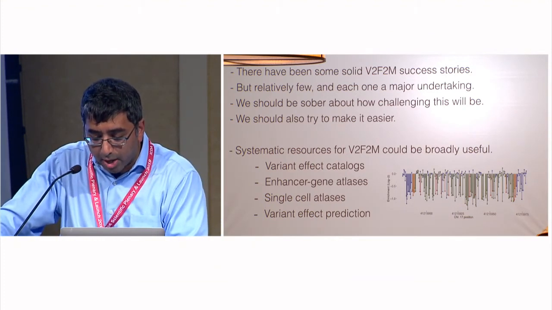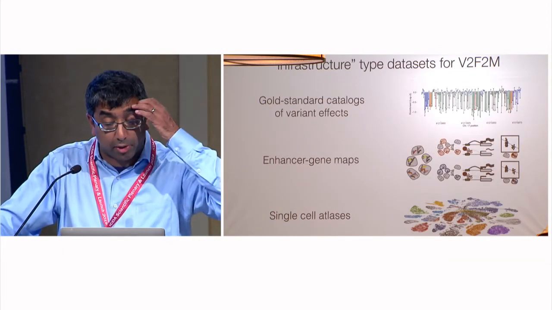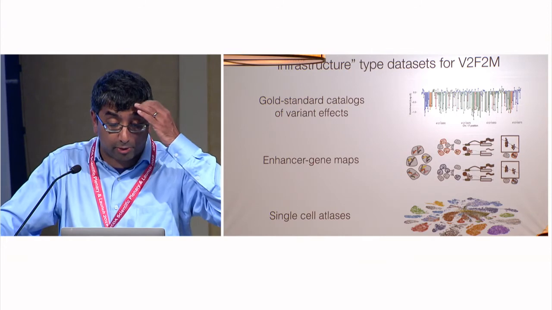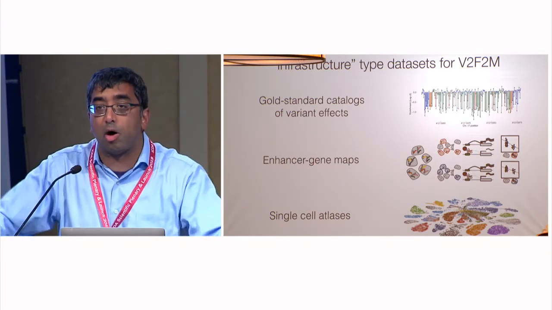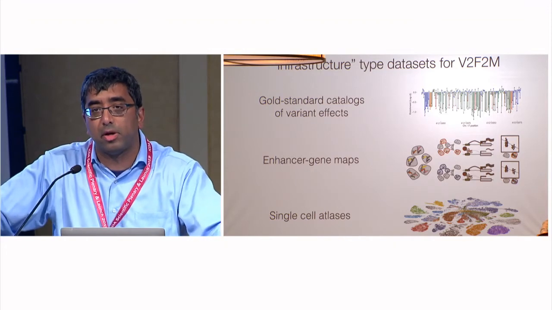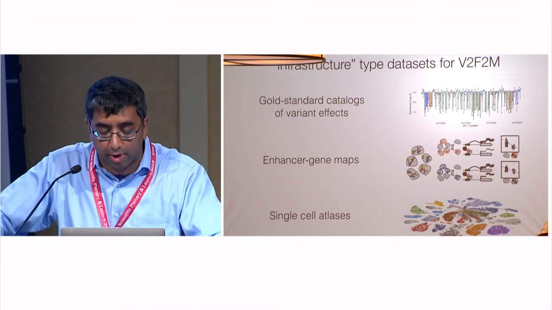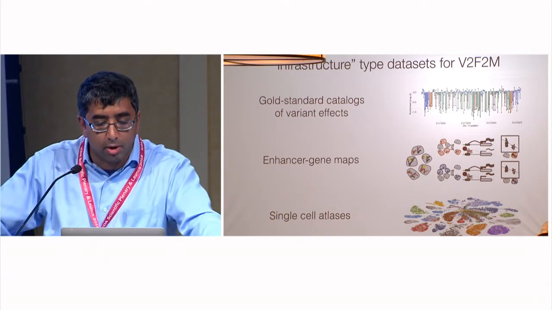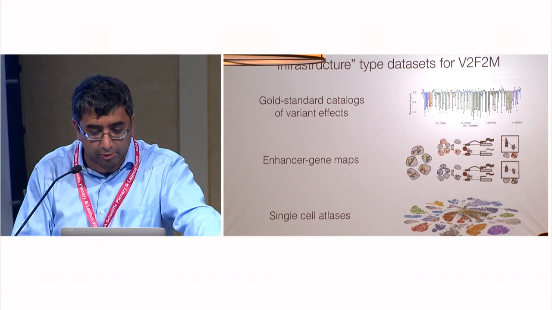So I'm just gonna briefly touch on 3 different projects from our lab that relate to this, right? And obviously they are kind of smaller than the kinds of things that you could imagine, but they give a sense of maybe what's possible if this is the kind of thing that a few graduate students or postdocs can do. So in the first base, gold standard catalogs for variant effects.